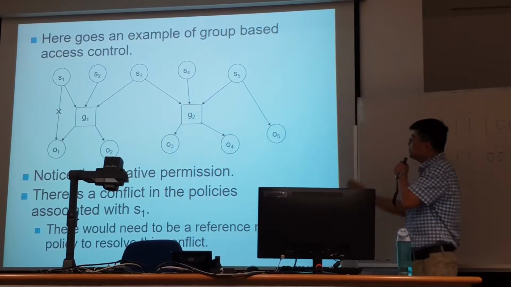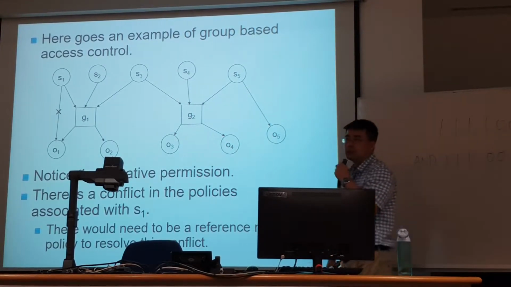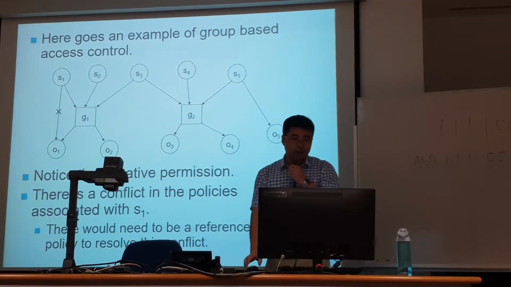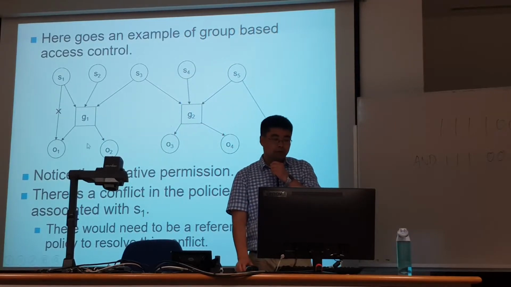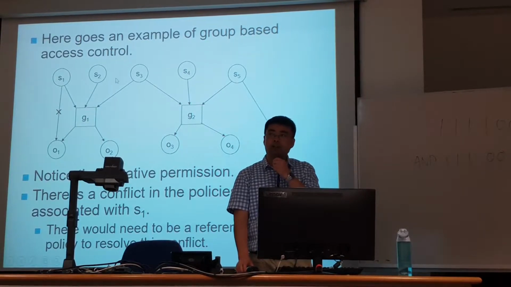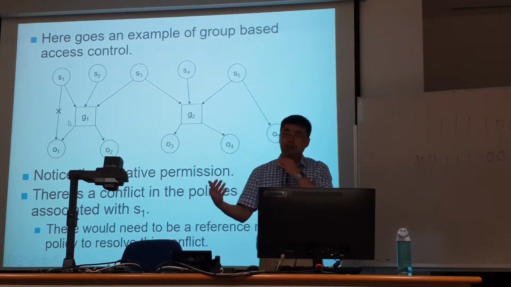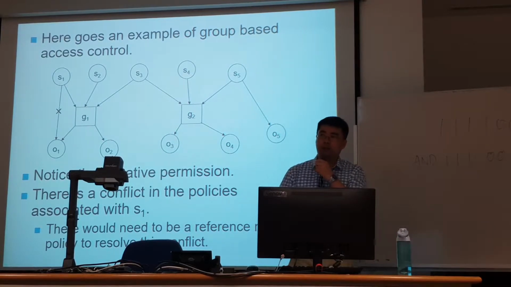For example, you can put user one, subject 1, subject 2, subject 3 in one group. And now, basically, you can determine the permission for the objects based on the group, like the group ID instead of the user ID. So in this case, you don't need to put in the ACL, S1, S2, S3, you can simply put group 1. Now all the users in group 1, all the users with group ID G1, they can access this object.